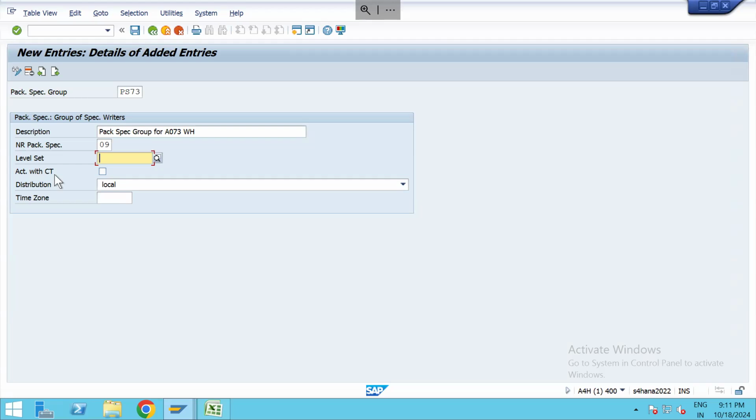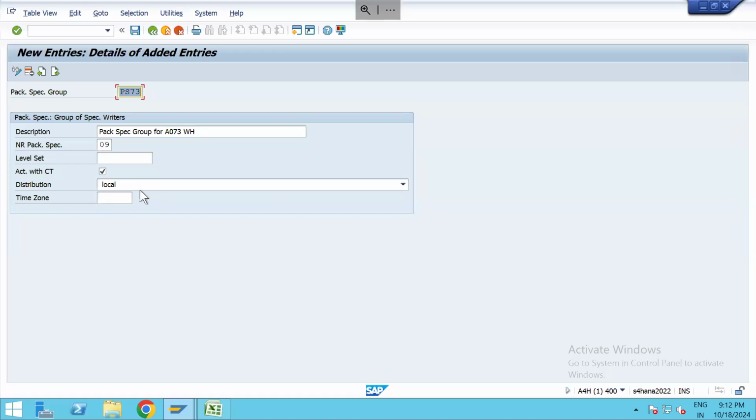If you activate this checkbox, then whatever packaging specification master data is created with pack spec group PS73 will be activated with condition technique. For that I have to set up the condition table, then access sequence, then condition type, then determination procedure.